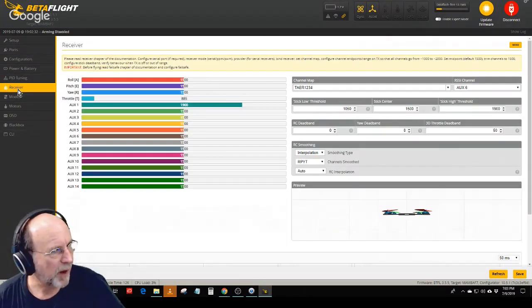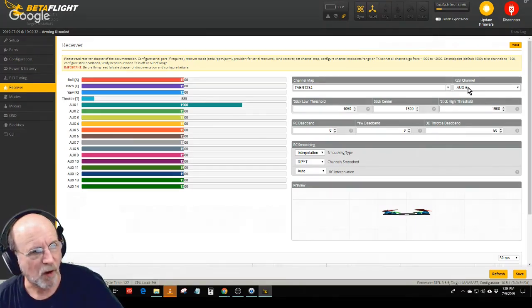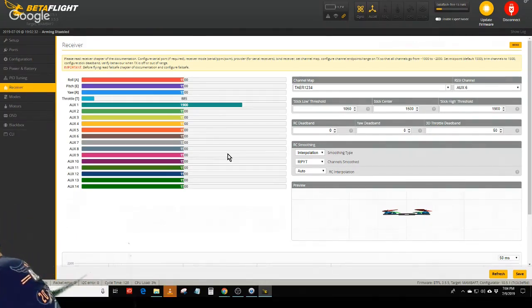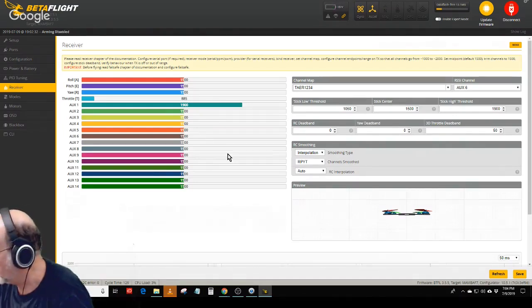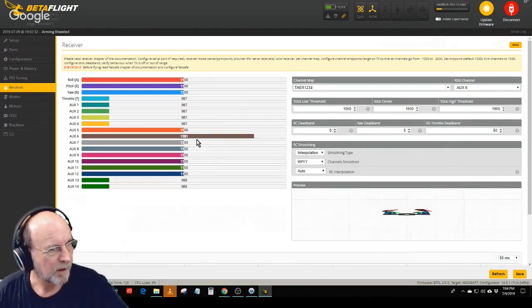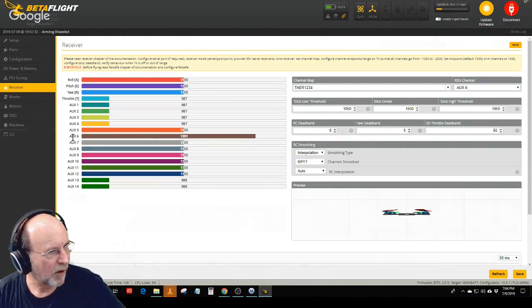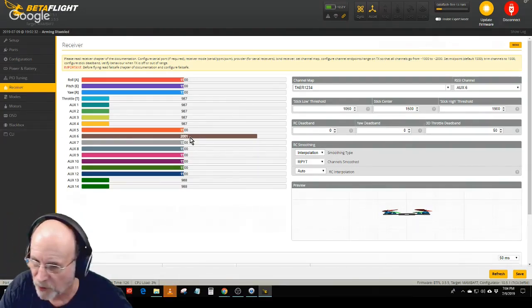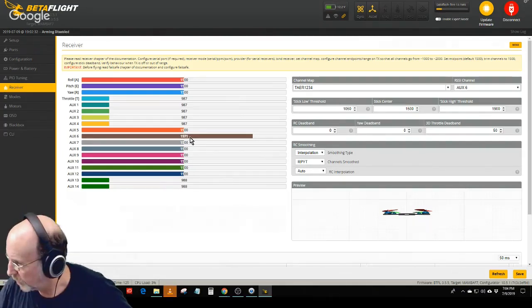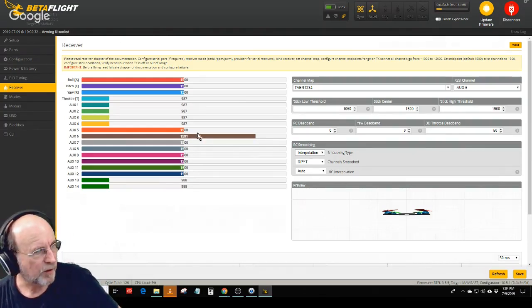Now, the receiver tab, I'm not going to get into setting up the receiver. That's the same for any quad. But I do have on AUX 6, oh, I'm sorry, it was channel 10, AUX 6 up here in the corner, it says RSSI channel. In order to power the receiver, I got to plug the quad in. So let me plug the quad in, turn my transmitter on here, and you'll see this brown one here, see it moving around? That's the AUX 6. So that's the RSSI signal being sent from the transmitter on that particular channel back to the receiver, so that when I have the goggles going, it'll show me in the goggles, and on the transmitter itself, it'll show me what my RSSI signal is. The rest of these things are just, the auxiliary one is arm.